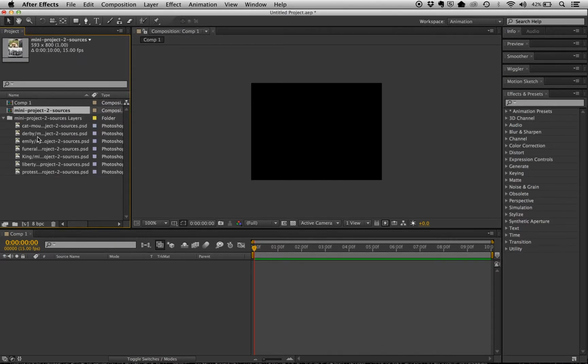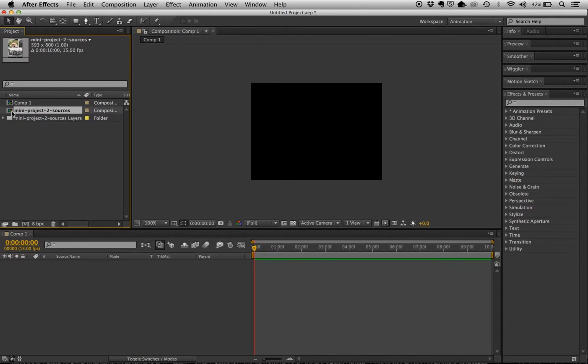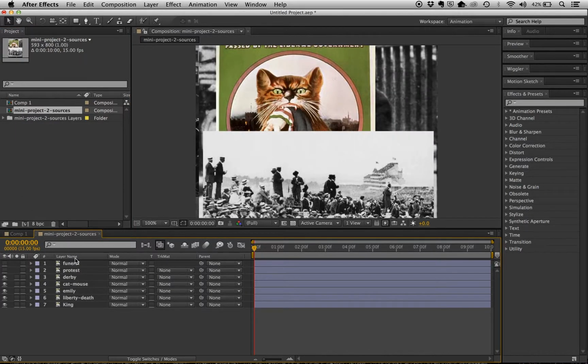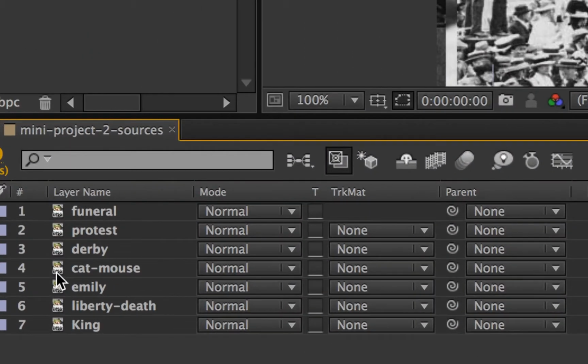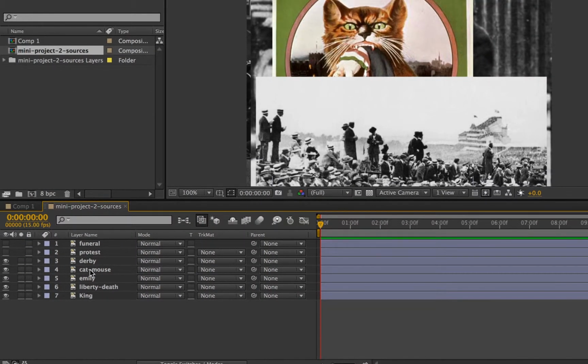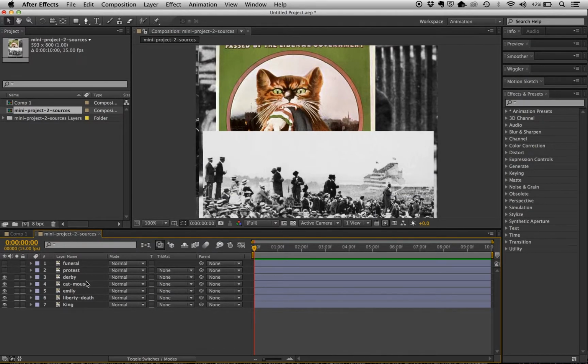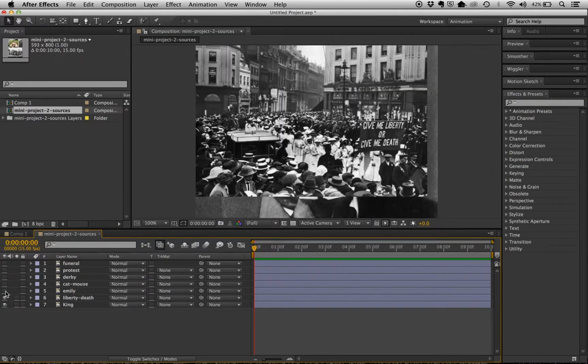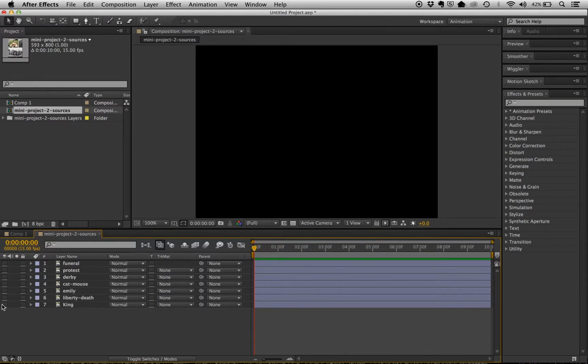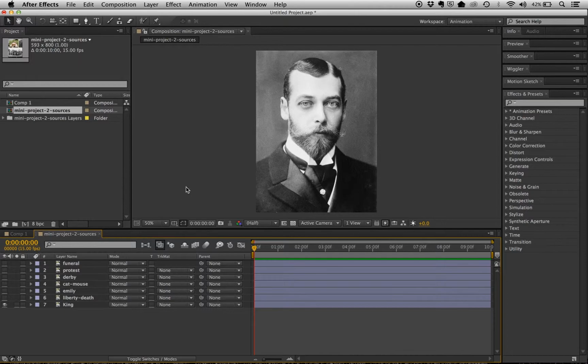In it comes, and you'll see in here you've got a folder that says Mini Project 2, which is the title of the PSD, and all my layers are in a folder. It'll also make a timeline for me, and if I double click that, it'll populate that timeline with the layers exactly as they were in the PSD. So here you can see what I'm talking about with the thumbnails. They don't really do much, so it's really good to have each layer labelled when you're working with After Effects. This all works the same way as Photoshop, so you can turn the layers off just by clicking these little eyes on the side here, and we can resize the viewer so that you can see everything.